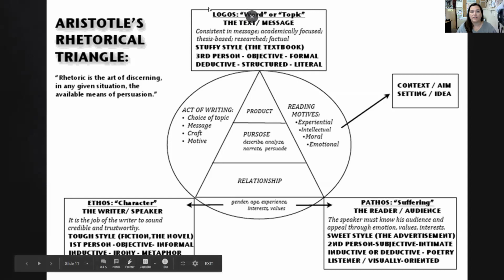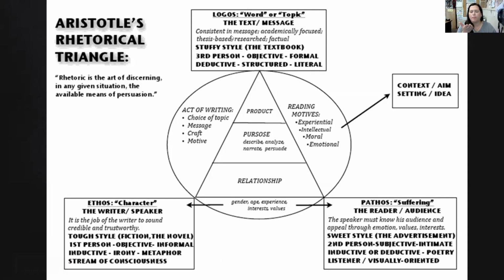All right, up on the top, we see logos. And if you ask me, logos is, and this triangle presents it as content. So logos is the word or content of the message. And it's the facts, the stuff that he has to present his message. All right, and then in the bottom, we have pathos. And pathos is the reader or the audience. And that's how he has it. But we usually use pathos to mean emotional appeals to the readers or the audience's emotions. So we want to make them feel something, maybe sadness, maybe anger, something that will persuade them.